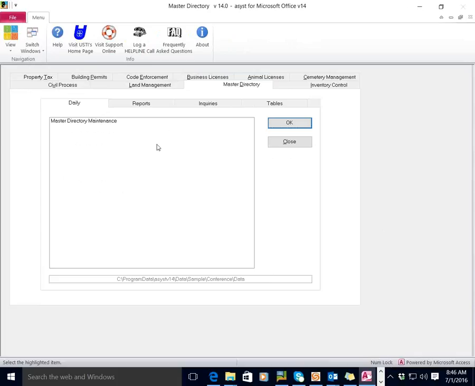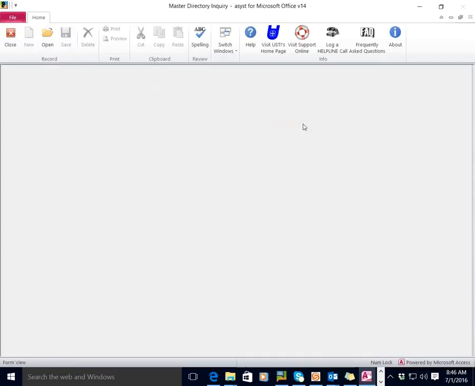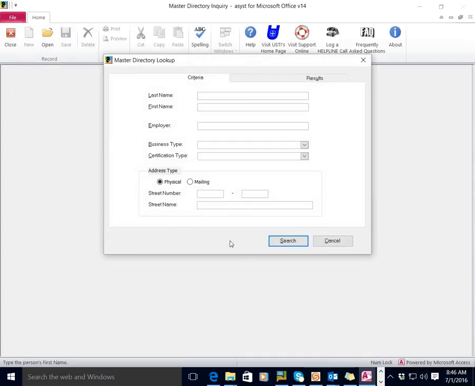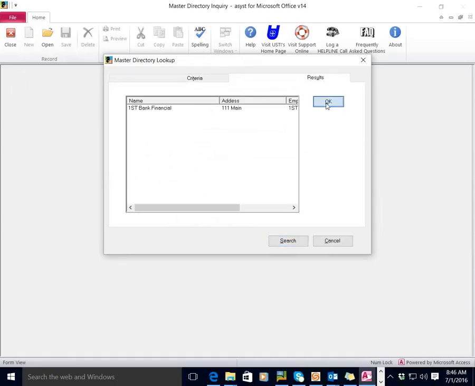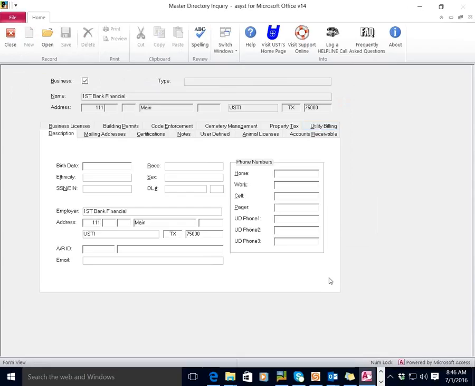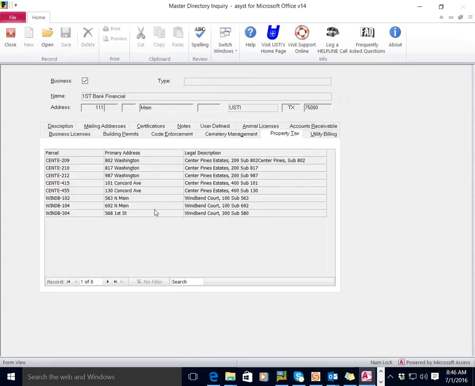So as an example, if somebody calls you, you can look up that person and you can see all their involvements. So if you've got a quick question and you know a little bit about their name, you can get to their record, and on one screen you're going to be able to see everything about that person, such as, do they have any property tax bills?